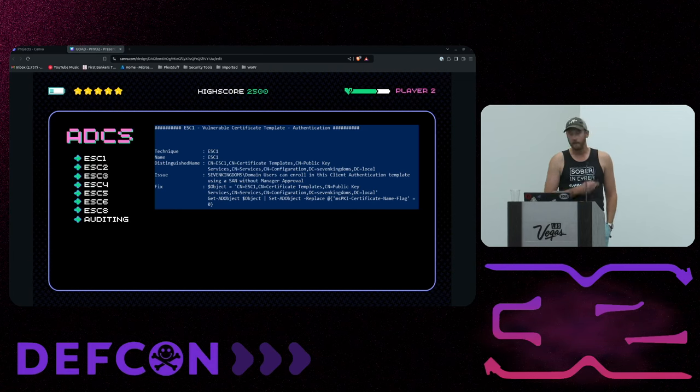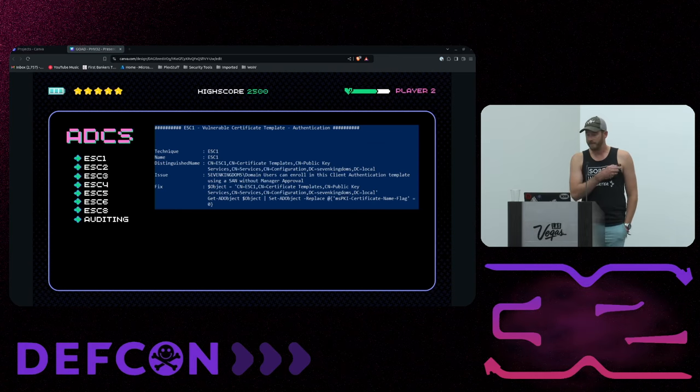And it looks at not only ESC1, but all the way through 8, with the exception of 7, and also looks at some auditing being enabled, which does not happen by default in ADCS. So it provides fixes for every single one of these as well.